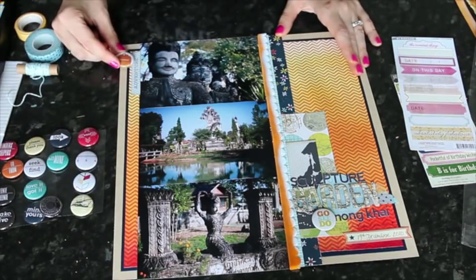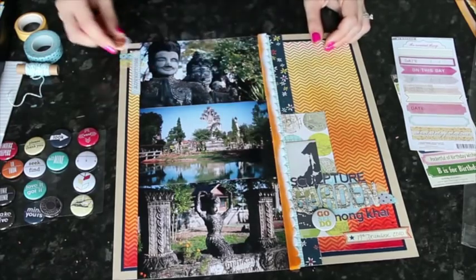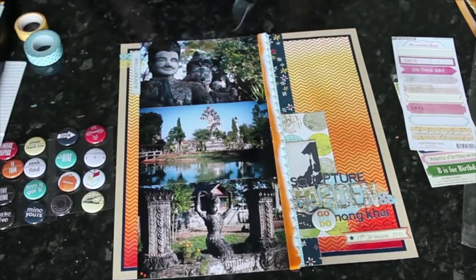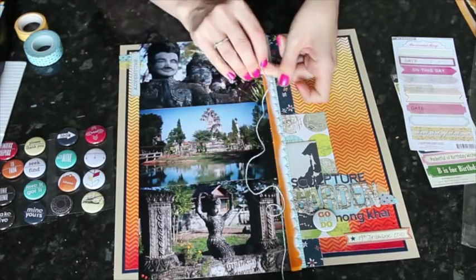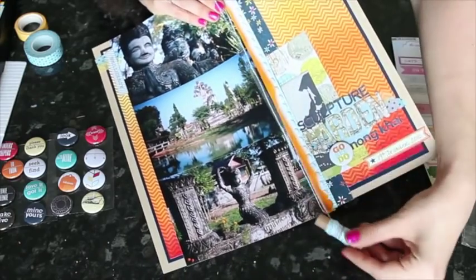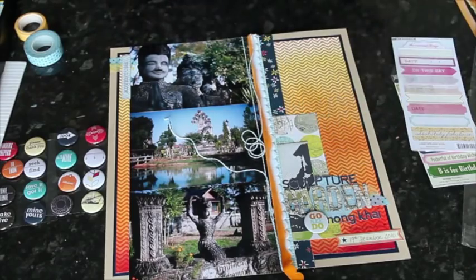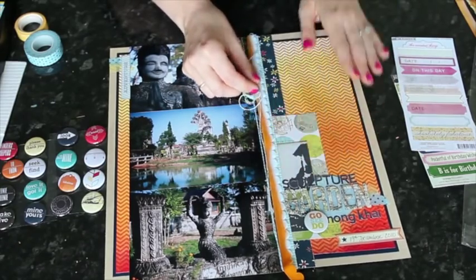The badges are a little too wide to fit in that gap, so I need to get my writing in place first — it's going to go in that space — and then use the last two badges to embellish around the edge. One last thing: I'm going to wrap some baker's twine alongside the ribbon. I picked up a light blue shade so it matches the pattern paper next to the ribbon. I'll loop this around and tie it, and if I tie it up toward the top of the page I can start my writing from there and have it link down to the title.